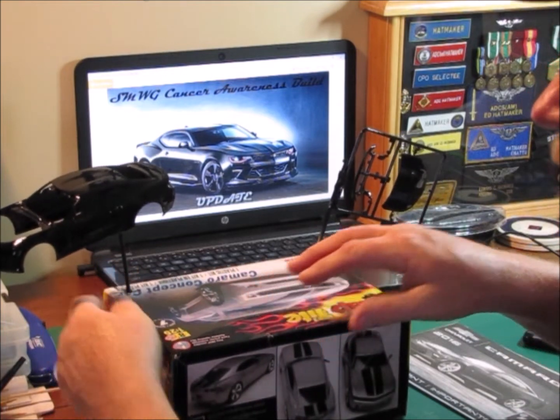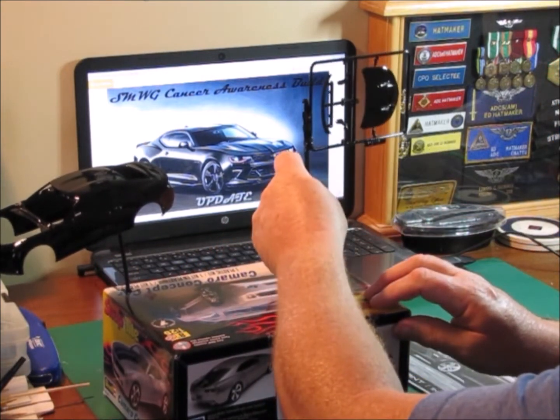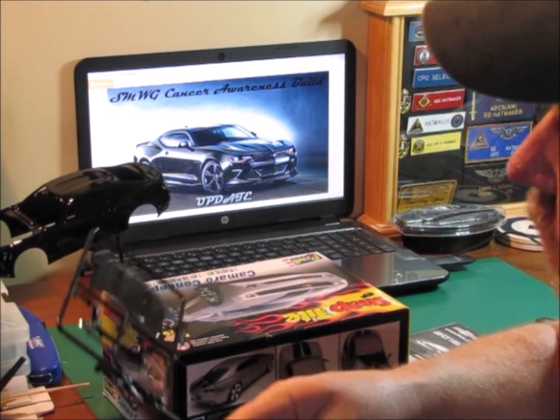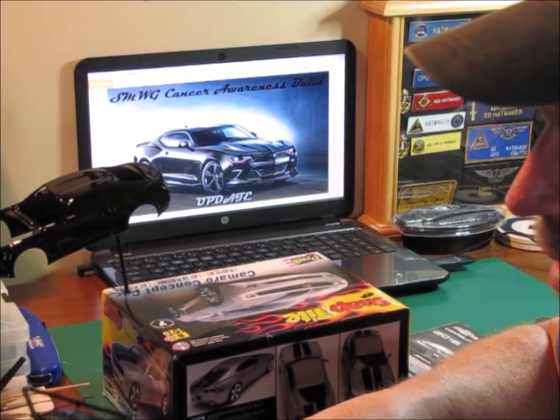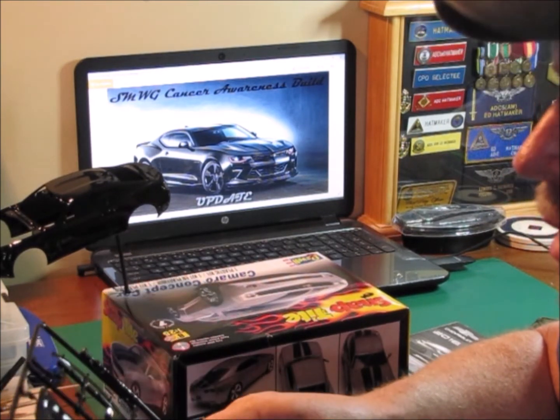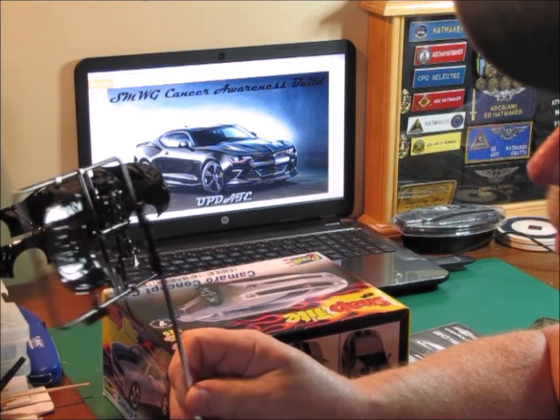And like I said, I'm just going to let this thing sit here and dry. It's going to dry for probably a couple of days before I touch it. But yeah, I'm really, really stoked about this. It's really looking good right now.